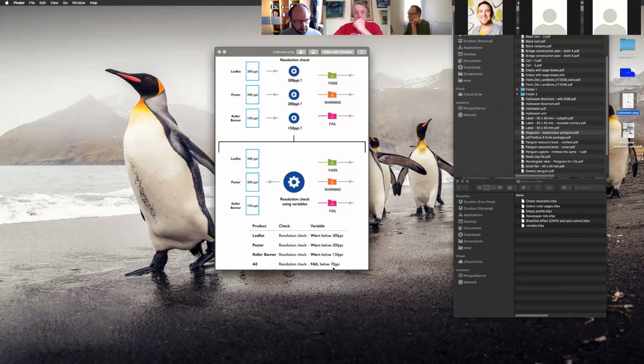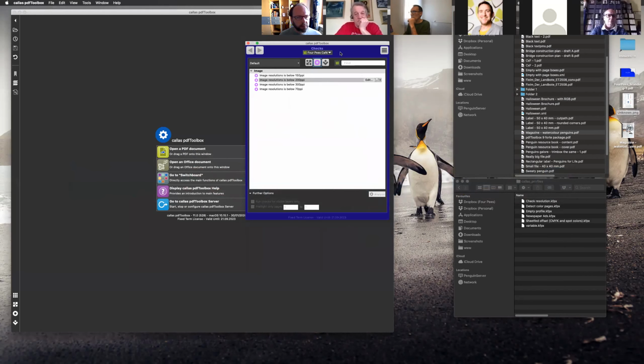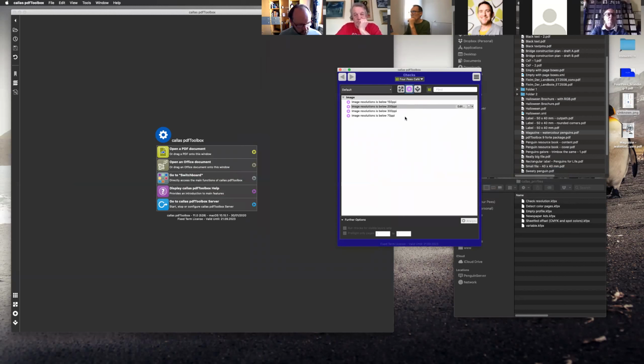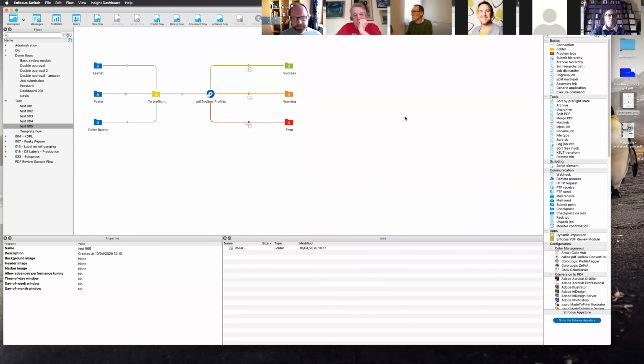And then there is one thing that we want to do for all of them. Now, the one we want to do for all of them, we can ignore, because that is something that is going to happen in any case. So that's going to be a fixed check. The difficult ones are the ones that we want to do different per product in one profile. So let me see if I can bring up two things. I'll show you what I've prepared first of all. So we're all on the same page, and I'm going to start in Switch actually.